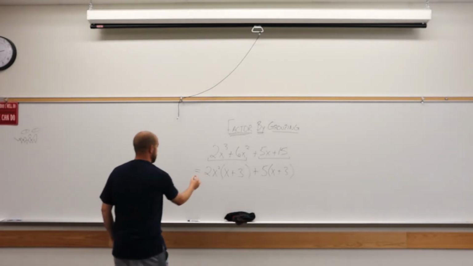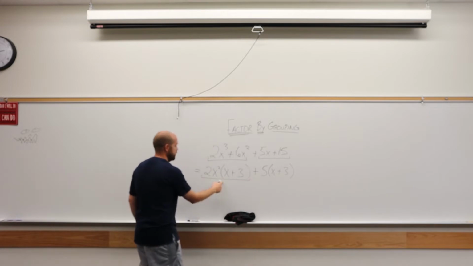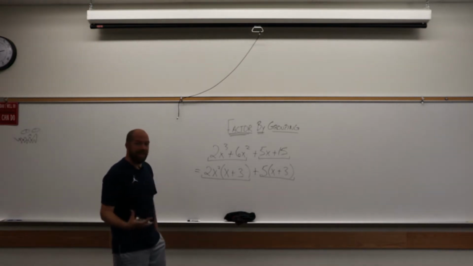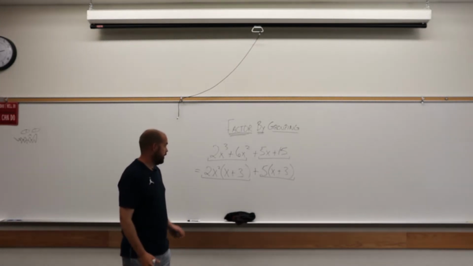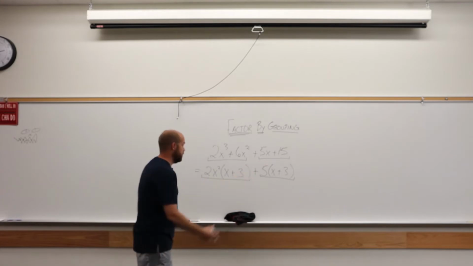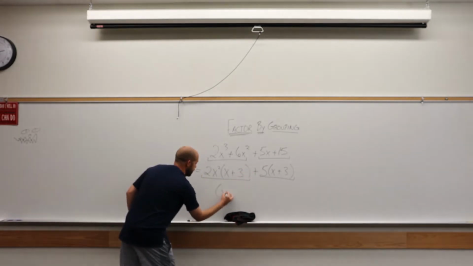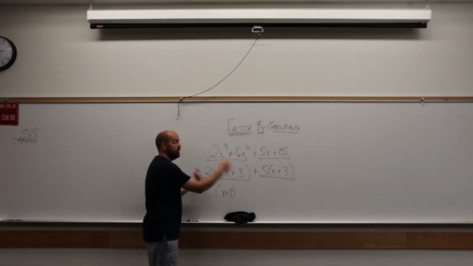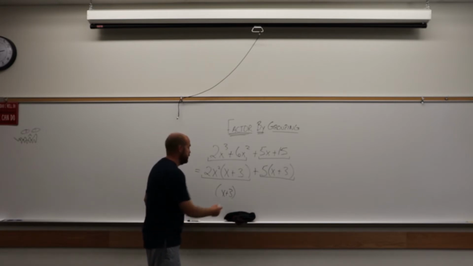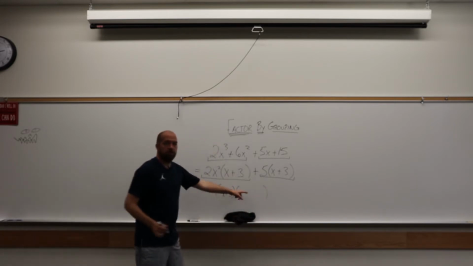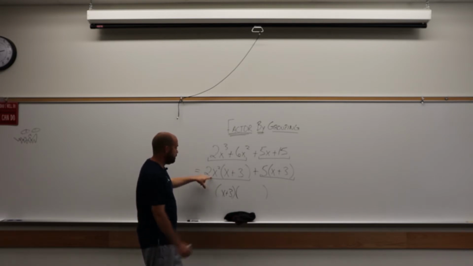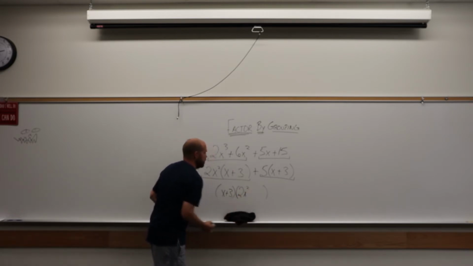But looking at this first term now, look at this huge, long, ugly first term and this second term. Do they have anything in common? Yeah, they both have the parenthesis x plus 3. So if I were to factor that out to the front, so I've got parenthesis x plus 3. Remember, anytime you divide something out or take something out to the front, what does it create? Parenthesis. And the leftovers end up going in the second parenthesis. So if I was to take away this x plus 3 and pull it out to the front, what's left over? That's right, I've got a 2x squared left over.